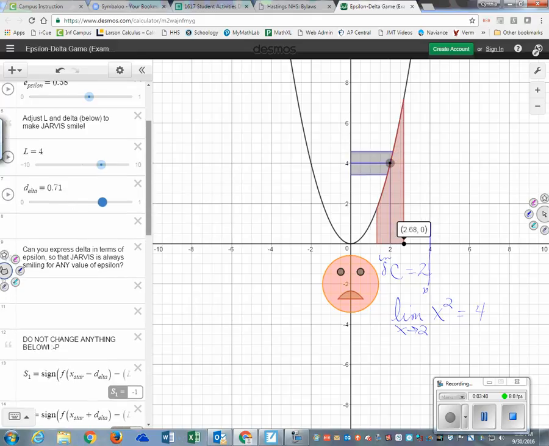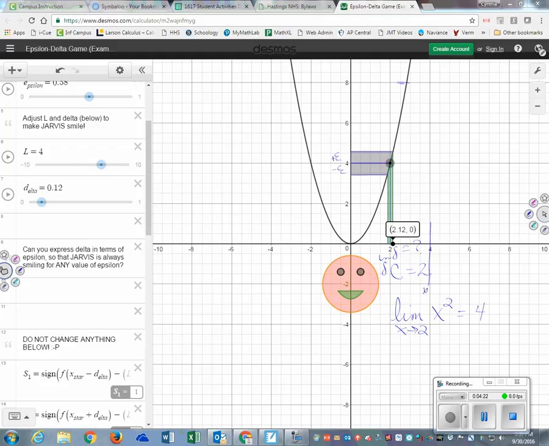There's delta. You can see I can make delta really wide, but then look at my output. My output range says I'm going to be from below 2 to possibly up at 8. I don't want that big a range, so I need to tighten my delta so that my range isn't so wide. And there's a good spot. Actually, I have to be pretty close to 2 there, don't I, in order to expect an output of plus or minus epsilon from 4. So this is what we're after. We're trying to figure out, what should delta be? How close to C do I need to be?